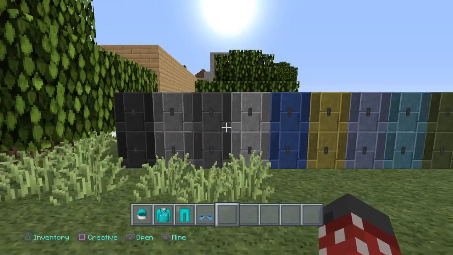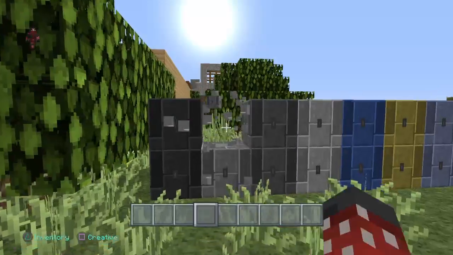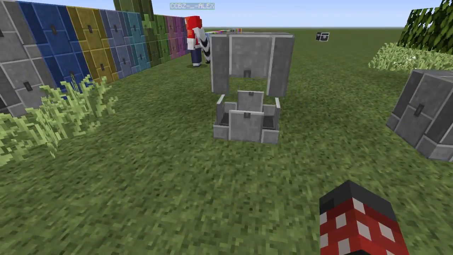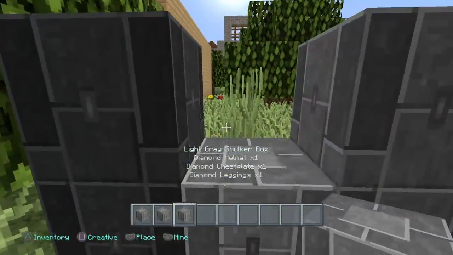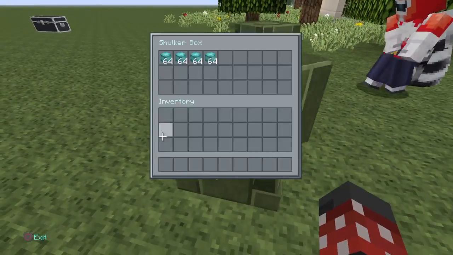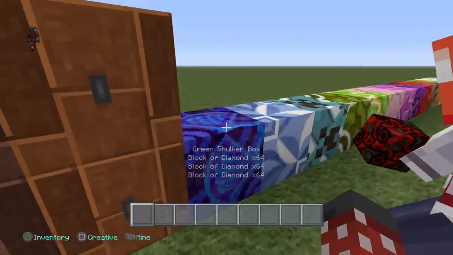So okay, this is how you could duplicate. Put anything you want and then break it and then put it down twice. There you go. You guys know how to duplicate. And now you have like infinite. If you look in a chest, the shulker boxes all have the same.